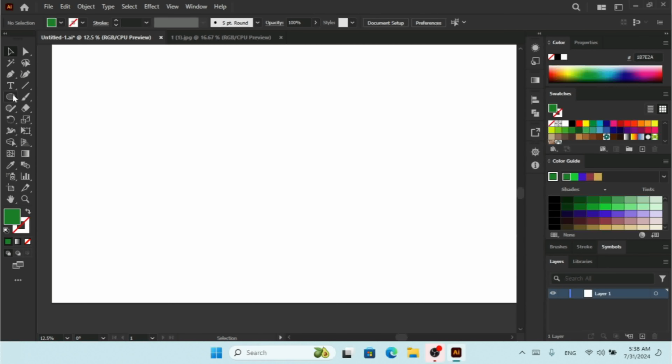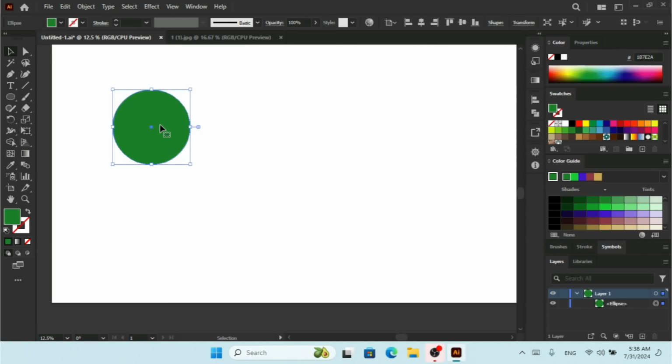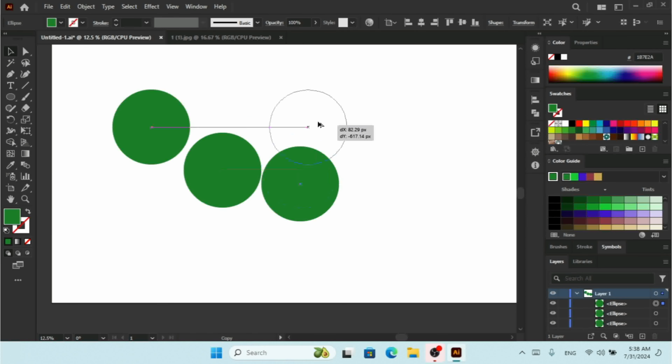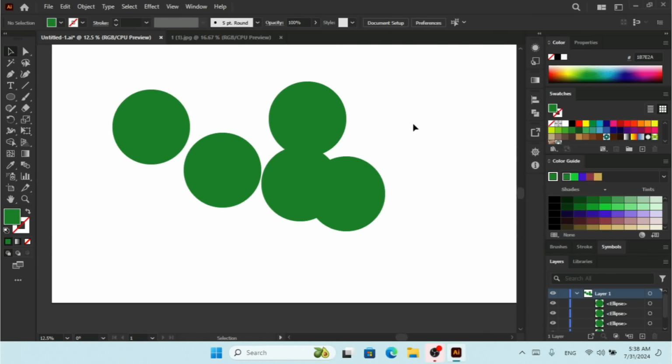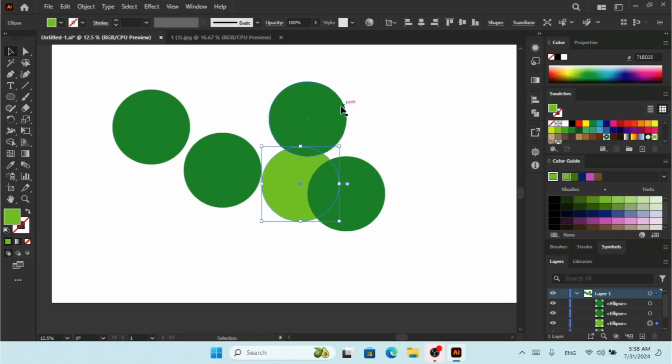What I'm going to do is make more ellipse shapes by holding Alt, and I'm going to make some more copies. I'm going to change the color for some of the ellipse shapes right here.